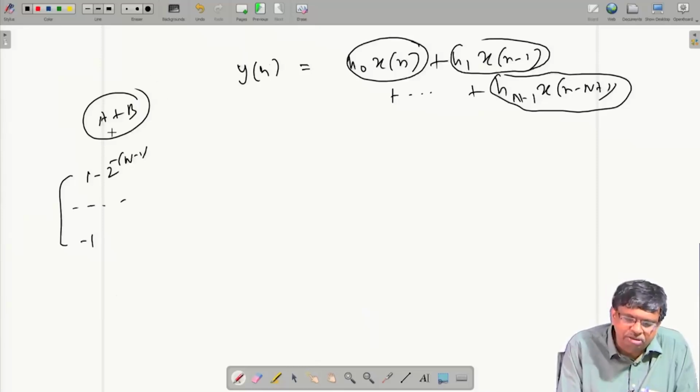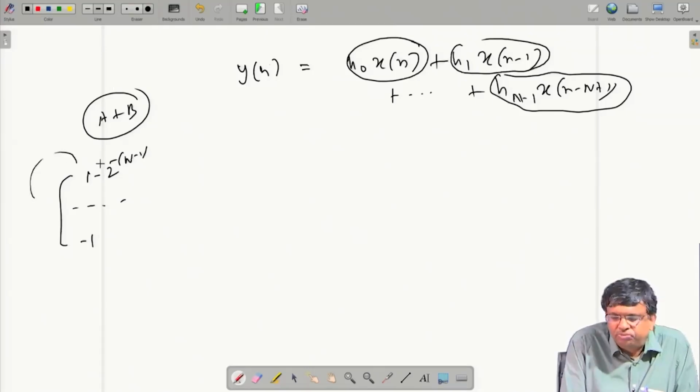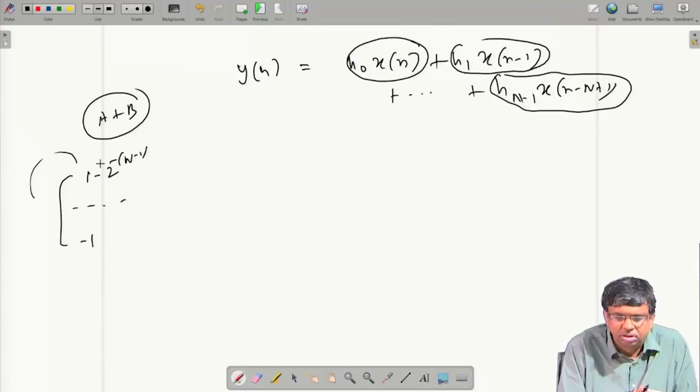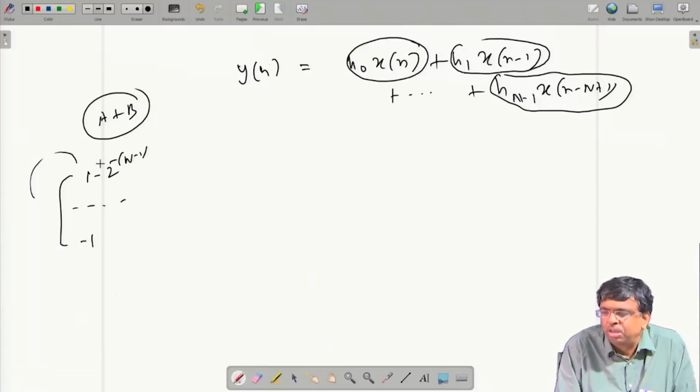But if the resulting sum has an overflow, then one bit will go. When you add, one bit from the most significant bit will go further to the left and that will be lost. So, whatever W bit result you get, that will be wrong. So, overflow is a problem. You need to check overflow and then make corrections accordingly. This is a big problem in general in addition.